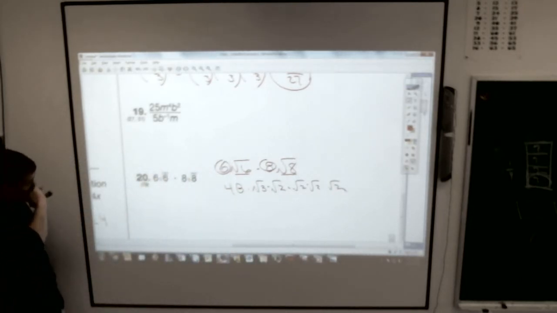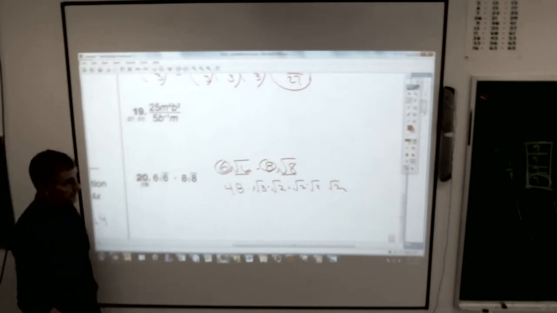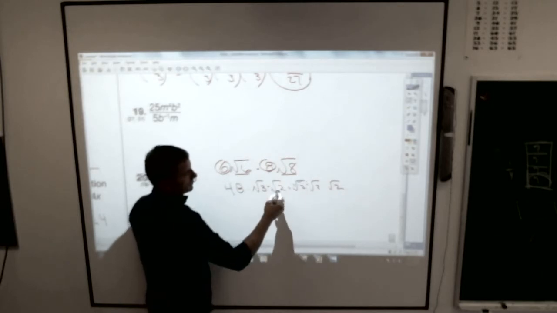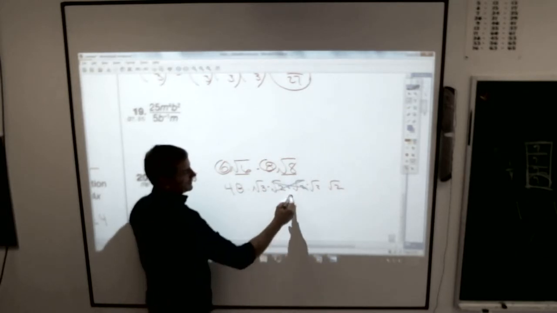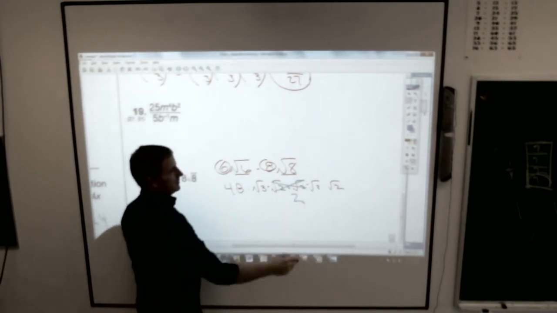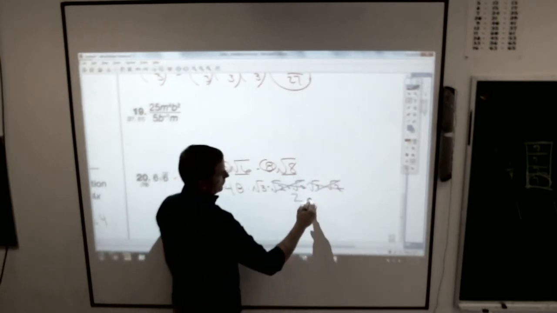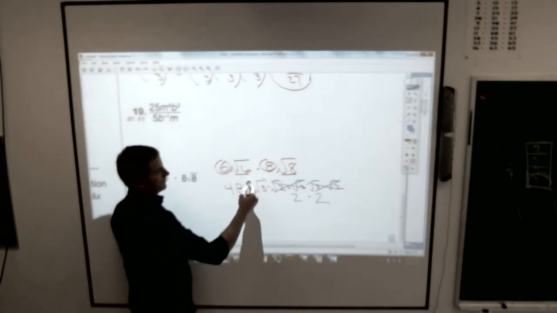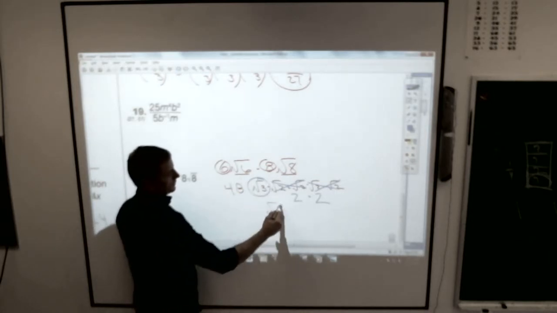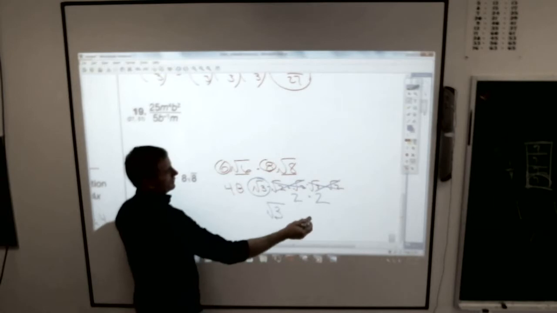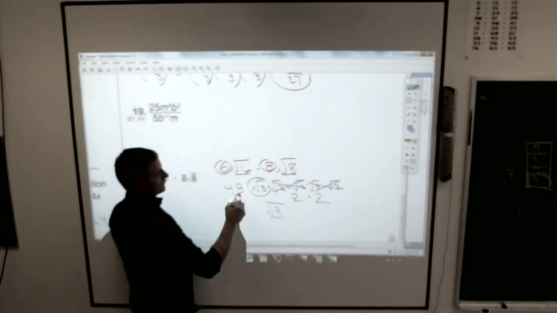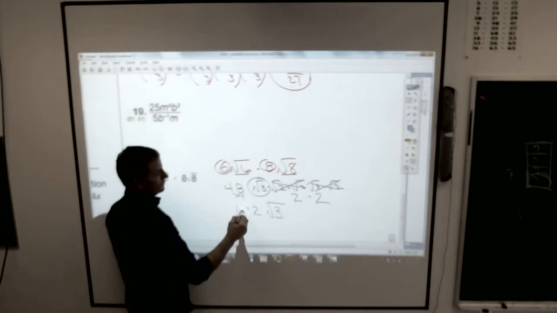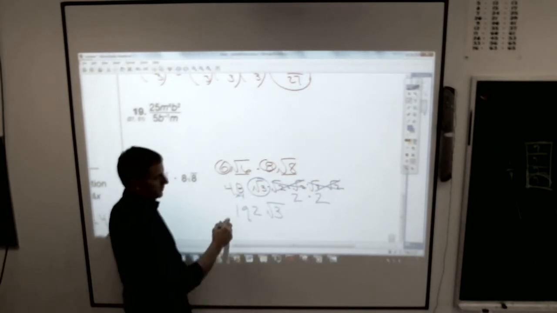Are you with me on that, Jason? Yes. Okay. Well, if you have identical square roots, square root of 2 times the square root of 2 is the square root of 4, which is a normal 2. Square root of 2 times the square root of 2 again is 4, which is a normal 2. The one square root that doesn't have anybody to cancel out is the square root of 3, so it stays. Then you remultiply the numbers. 2 times 2 is 4. 4 times 48 is 192, I believe. Square roots of 3.